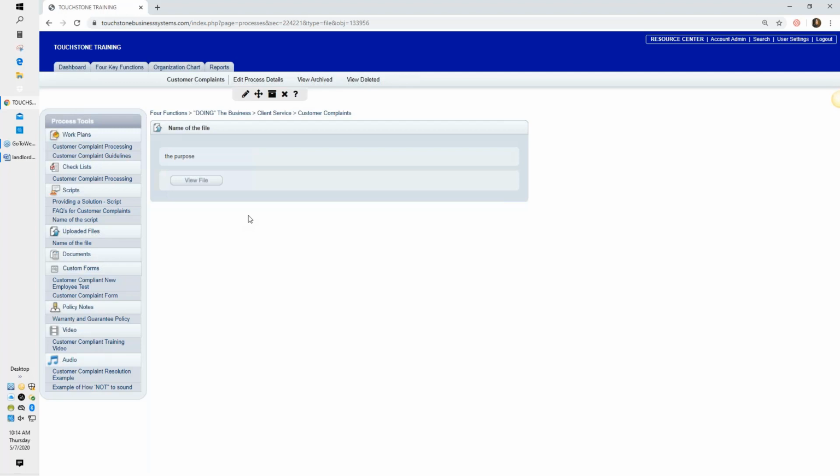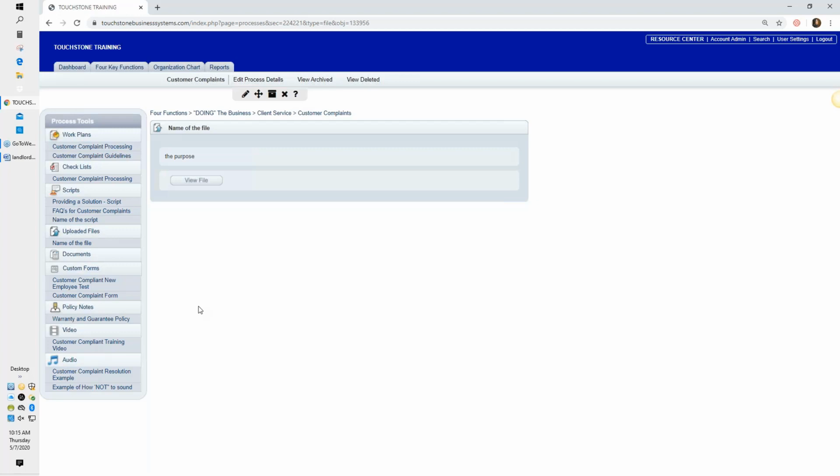The reason to upload documents is if there is, first of all, a spreadsheet. We don't have any tools over here that calculate numbers or do formulas. So if you have a spreadsheet that's used in the process, then you want to upload that spreadsheet as an uploaded file.